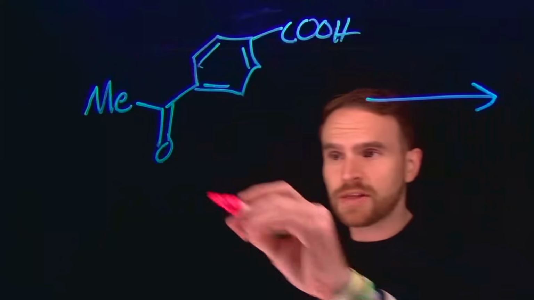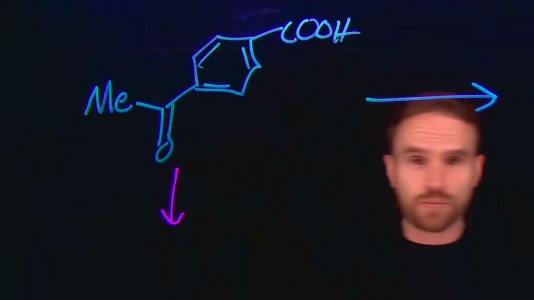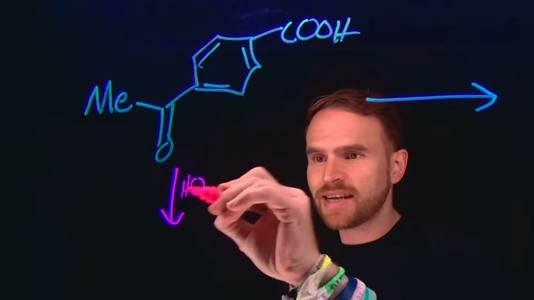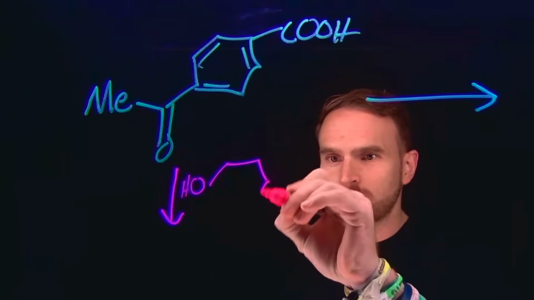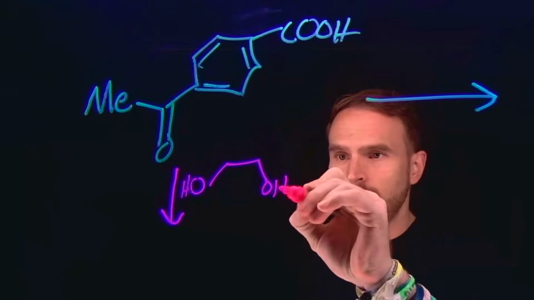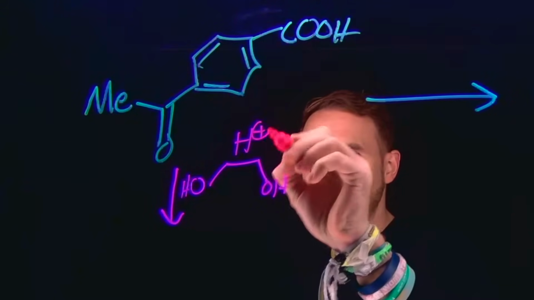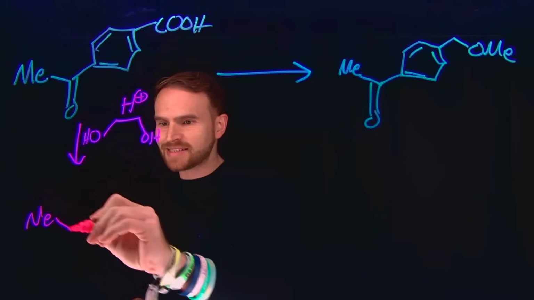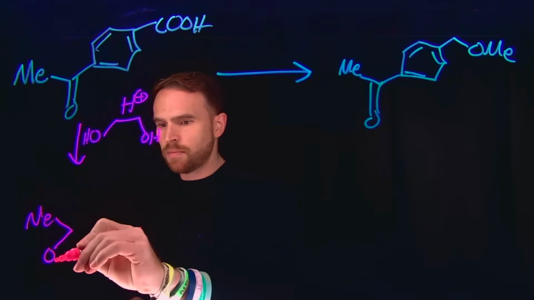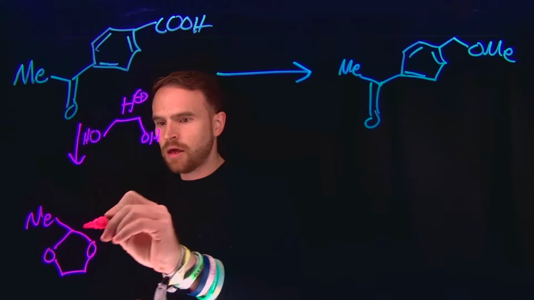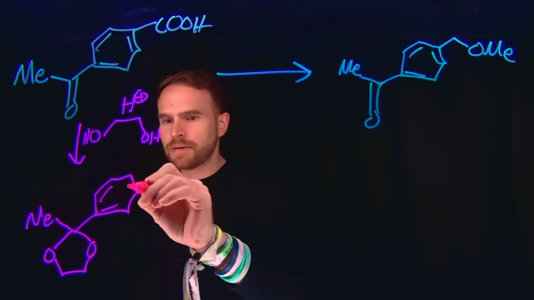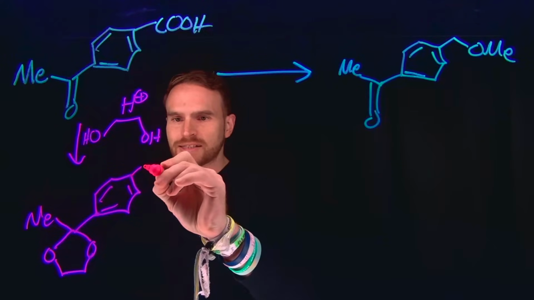So the first step in this reaction is actually to protect this group using ketalization. We can use a diol to form a cyclic acetal in order to protect this ketone if we use an acid and a diol. That's going to allow us to protect this functional group by placing a cyclic acetal at that position. So we're going to end up with a cyclic acetal which will not be susceptible to further transformations that we might be performing at our carboxylic acid position.